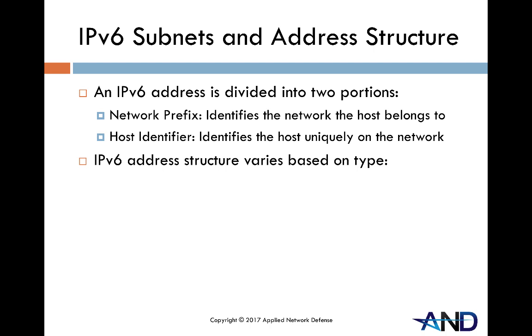Now, with that said, IPv6 address structure actually varies a little bit based upon the type or purpose of the IPv6 address. And when I say type, I'm generally referring to unicast versus multicast. And actually, even within each of those groupings, there's a couple different types. So here in a second, we'll talk about unicast communication, which is by far the most common that you'll deal with, and the different types of unicast addresses that you'll see in relation to IPv6.